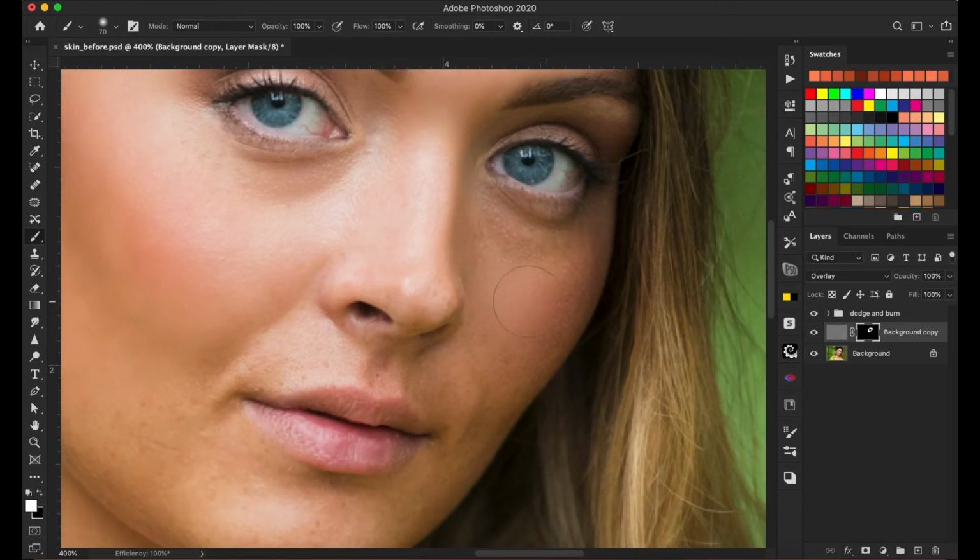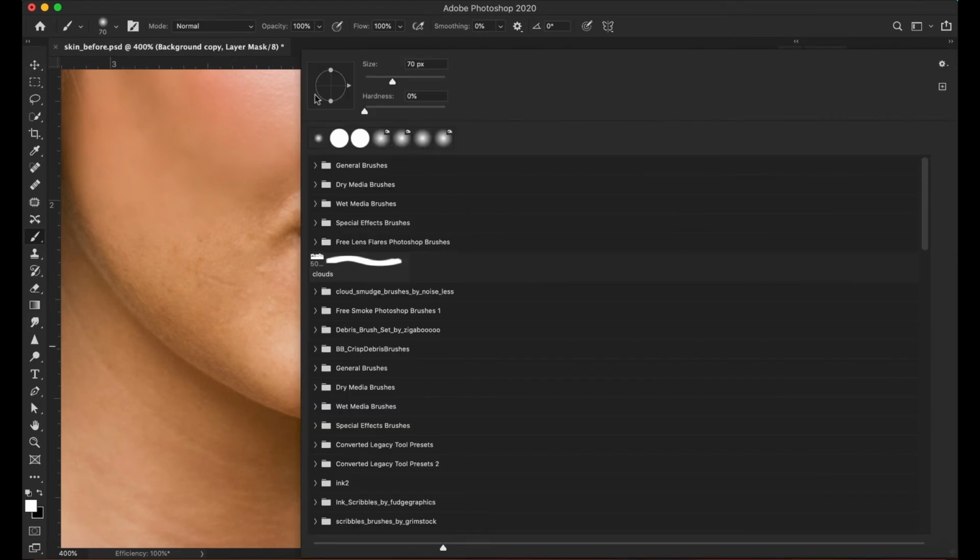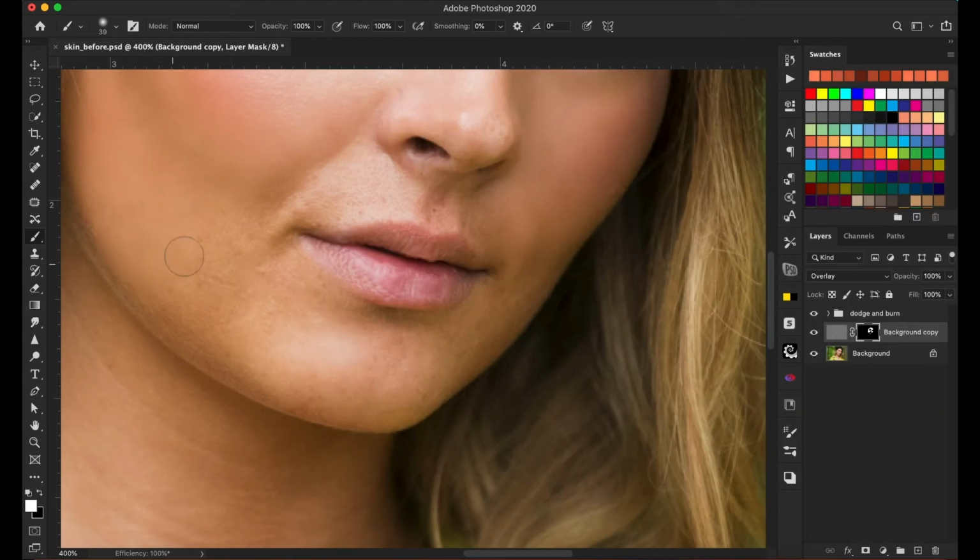Then the other side of the image. Increase the brush size, or make it smaller for the smaller areas. Here you can see, just pass the line all the way.